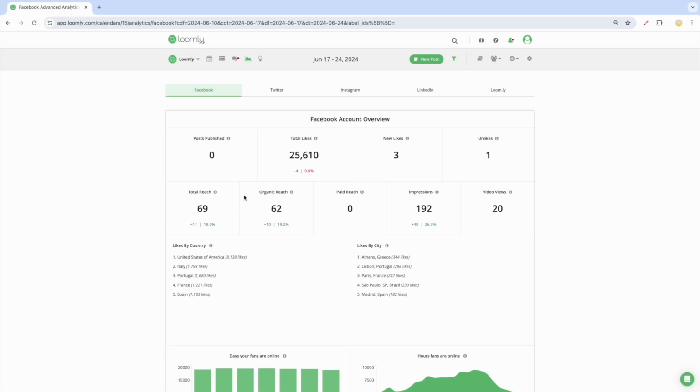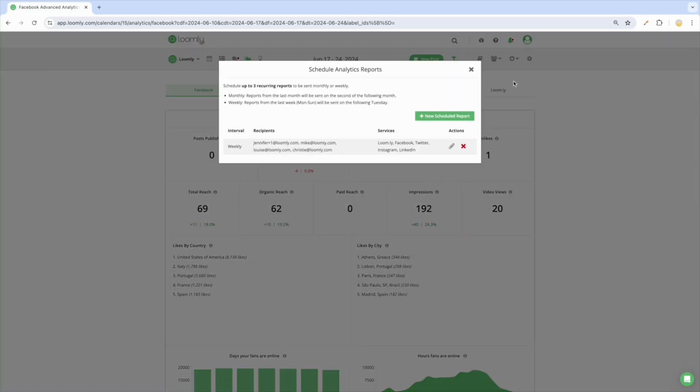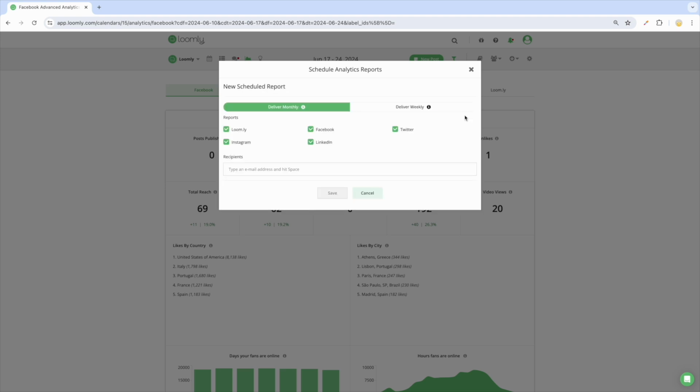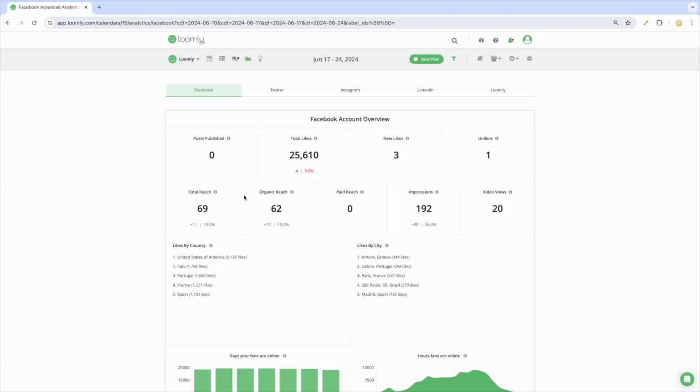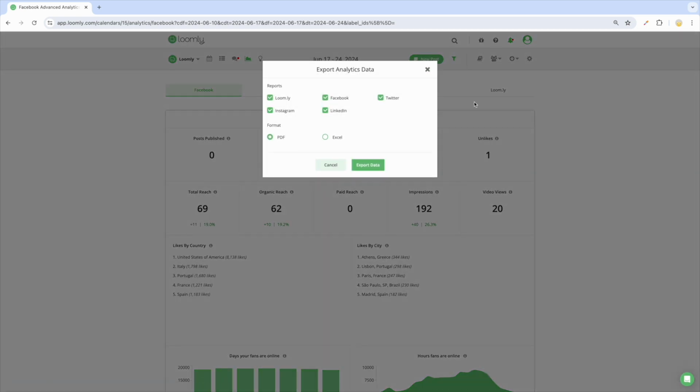Premium plan users can schedule automated reports on your preferred cadence. Whether it be monthly or weekly, you have the option to send an analytics report to up to 25 recipients at a time. You can export your analytics in PDF or CSV formats, as well as post from list view, calendar view, and post view. This allows you to loop in stakeholders or clients who aren't in Loomly, especially if they want to approve a month of content at once.